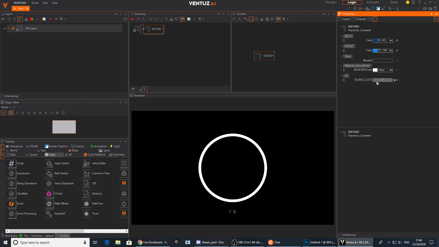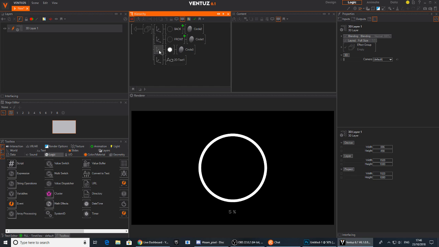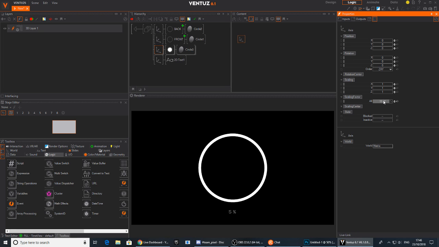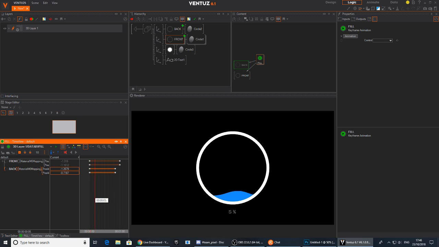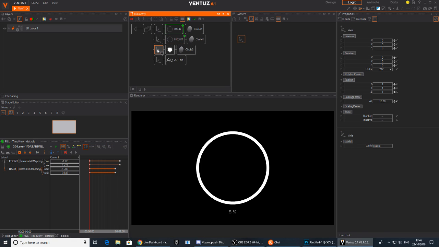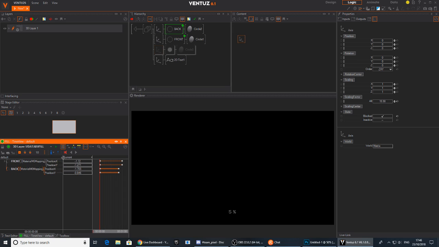Now, when we get to the smaller values, we don't see anything. So maybe it's the border. Let's scale the border up. No. So I'm going to edit the animation. I'm just going to disconnect that. When we get to about here, we block this circle here, and I'm going to change the Y position.